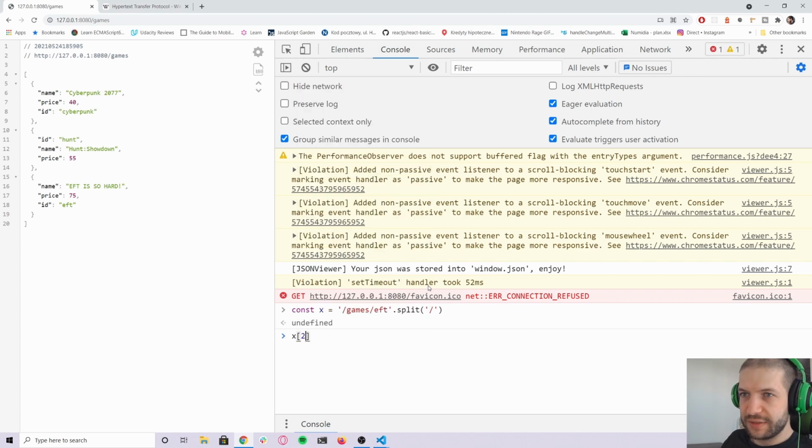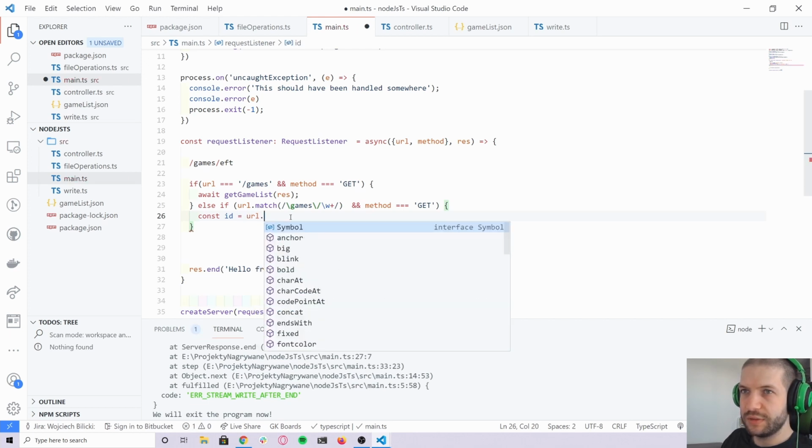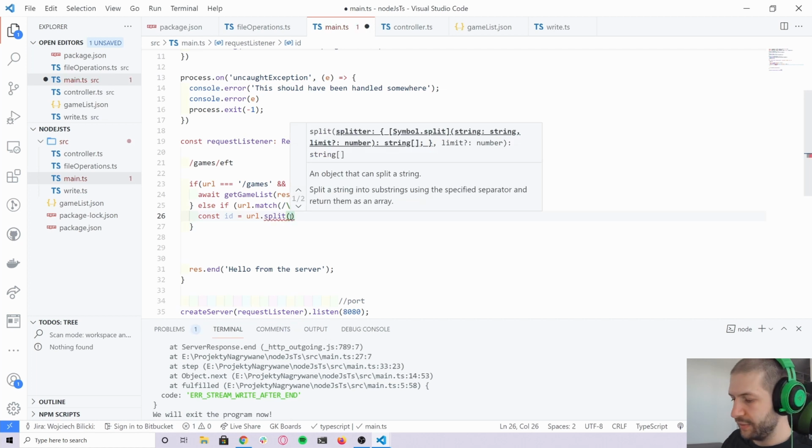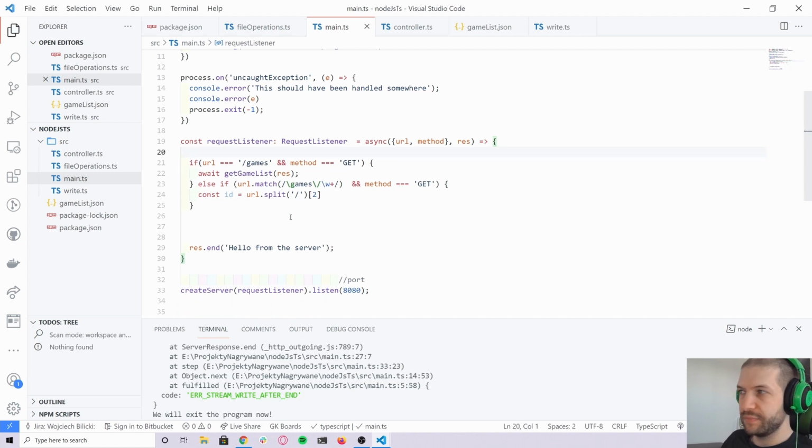But if I access the second index, the third part, I will get my ID of the game, right? So combining that, I can just say ID is URL split and give me that second index. That should be my ID. Okay.